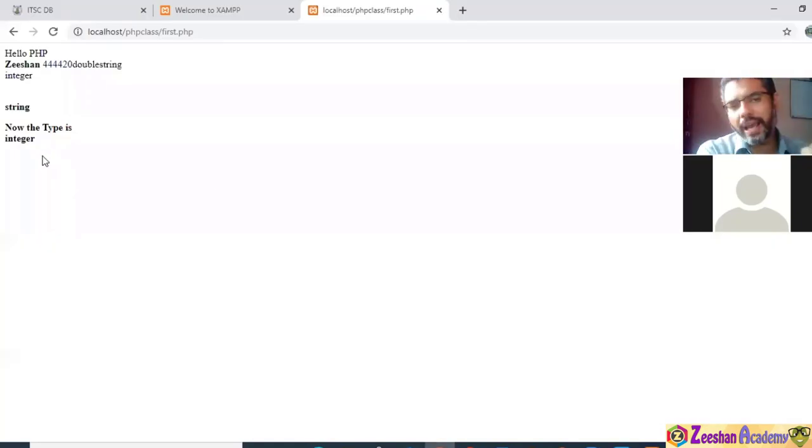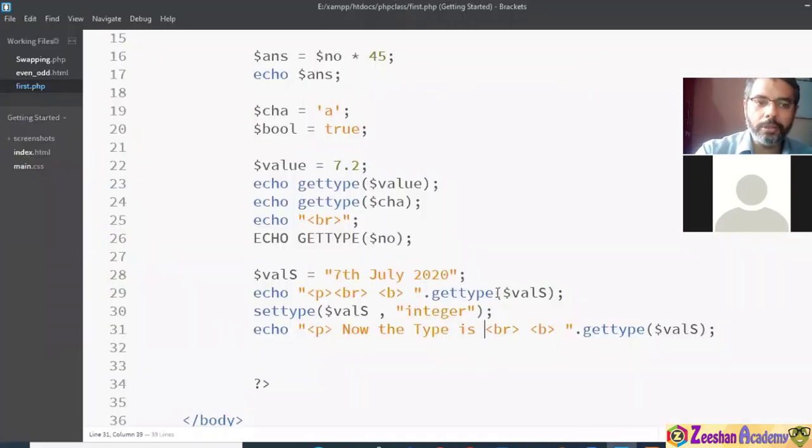So every time you are refreshing, a request is sent from a client to the server, in this case localhost. The localhost reads the PHP file, processes it, generates an output, and sends a response back to the client, and then the client displays the response in the browser. Previously it was a string, it's an integer now. So what we did here is change the type from string to integer by using a method called setType.